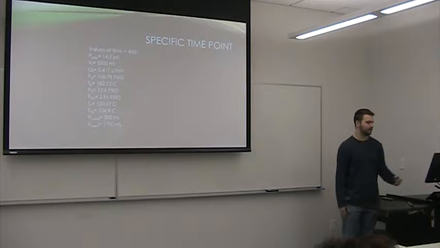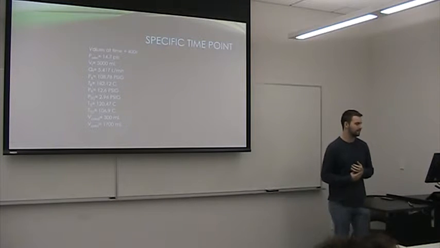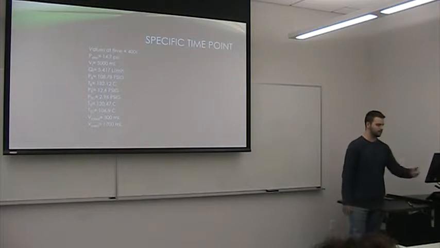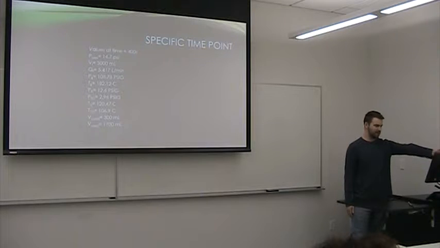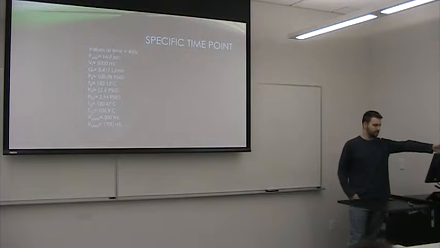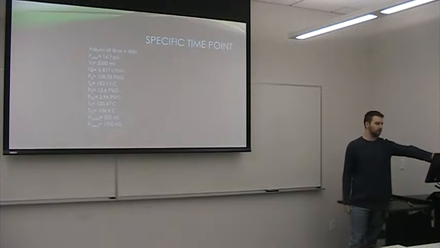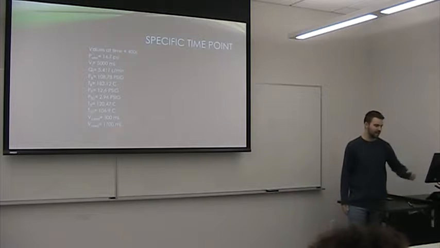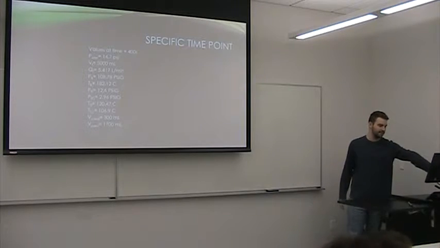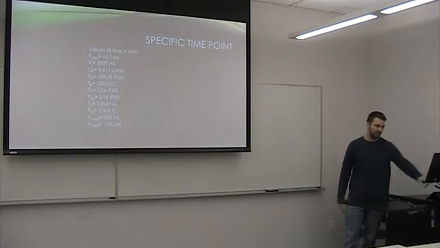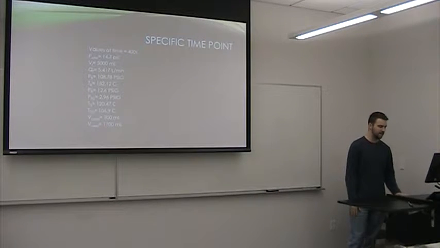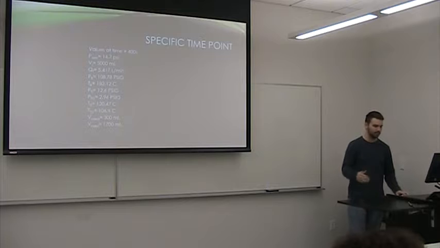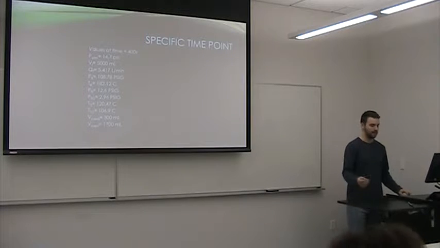This was the data at 400 seconds that I chose to analyze. You have your atmospheric pressure, your initial volume of water that you're going to boil, your fuel flow rate, your pressure and temperature of the boiler, your pressure and temperature of the inlets and outlets, and then you have your V condensed. So this is the amount that we got back, and V is the total amount of water that was boiled.